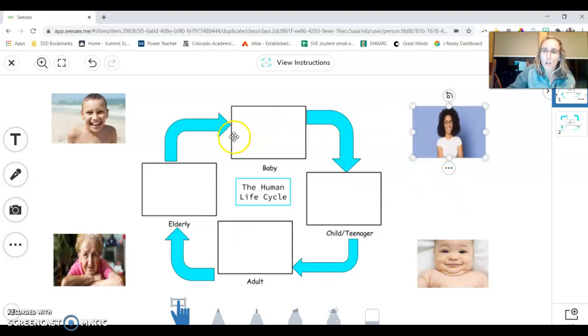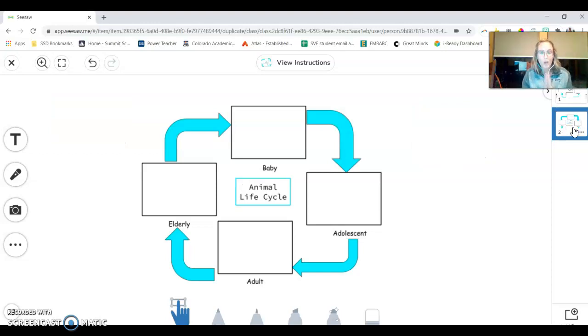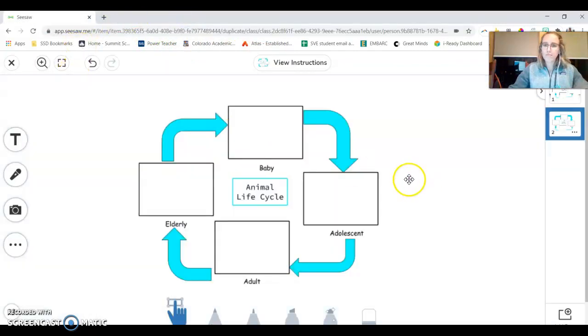Once you have all of the pictures in the life cycle, you can move on to page 2. On page 2, you get to decide what animal you are going to use to fill out the cycle. So just because I love them so much, I'm going to use dogs. So you can use dogs too. Just make sure, or just try and use at least different pictures. So this can get a little tricky, but I have full faith that you guys can totally do this.